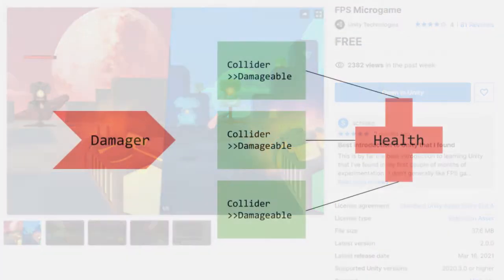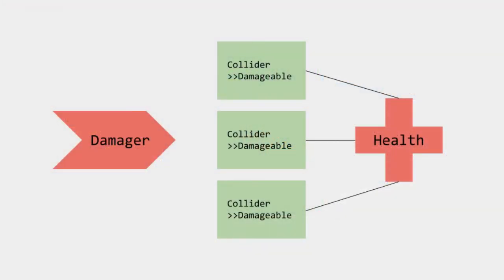The way it works, there's three main components: damageable, damager, and health. Every unique collider, or every unique character or game object that you want to have health, has a health script at its base. So an enemy would have a health, a player would have a health, a door that you want to blow up has a health, and then every single collider that's attached to that character has a damageable component. That way your head has a damageable, and your collider for your arms or your body has its own damageable component that all point back to that health.